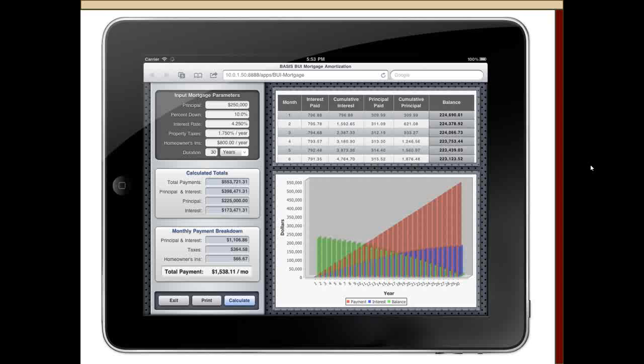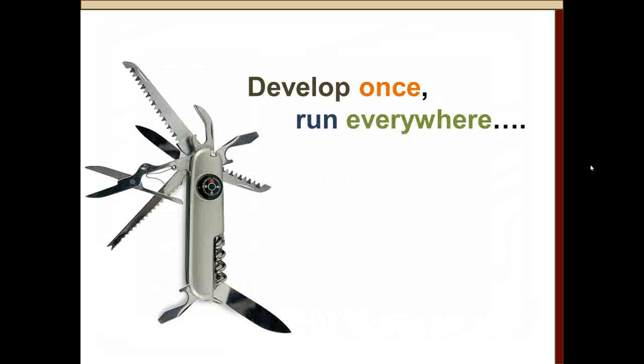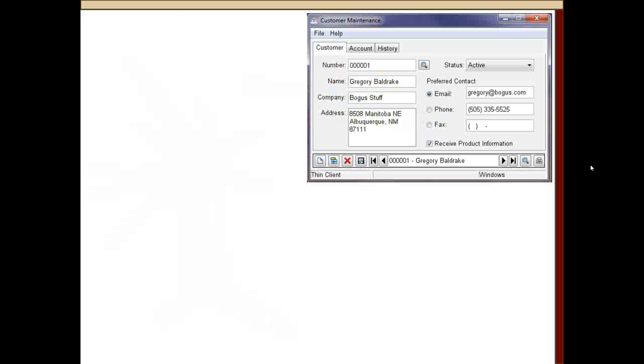So a great example of taking older business basic code is the old _amort program. And we recently took that _amort program and reworked it into an iPad type application for calculating mortgage payments. So if you have a chance, go and have a look at that in our buoy showcase on our homepage. And we can now truly say that we develop once and run everywhere.